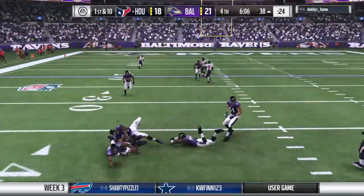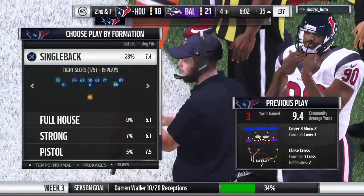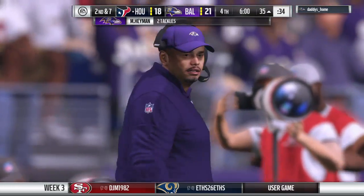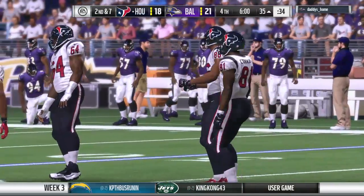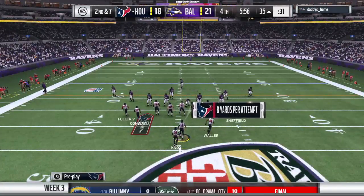It's a short one here, complete to his tight end. The completion good for 3, and it's second down. Got to give credit where it's due. Really nice defense on that play. The pitch and catch was successful, but not any run after it. Completed pass play. Now let's see if they go back to the air or to the ground.